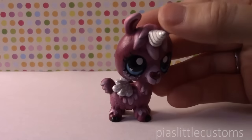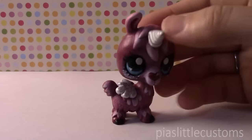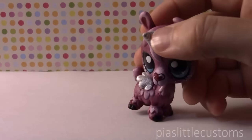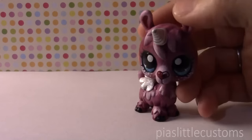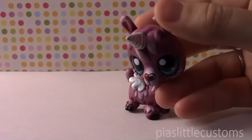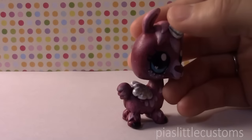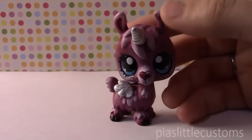So the third option is to have a little horn. This is not any of my best horns that I made. This one is actually kind of flat. I usually do them 3D so that these lines actually go into the horn, if you understand what I mean with that. But so if you're looking to find like a, well, not a unicorn because I don't have horse base figures here, but if you're looking to find like a dog with a unicorn horn or something like that, then this option is also suitable for you.